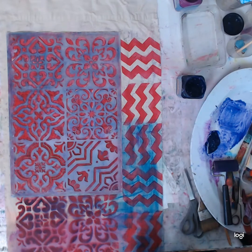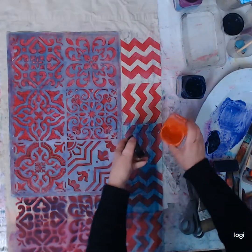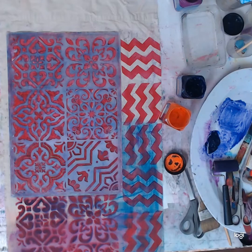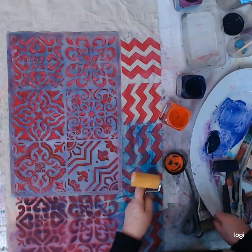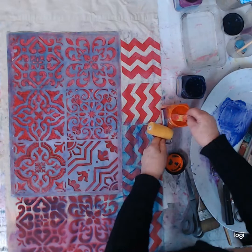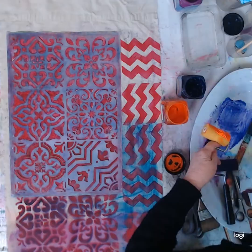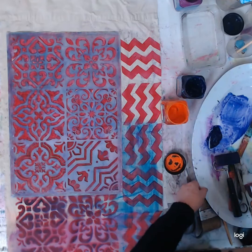Now, let me think. I think I want orange over there. Here's orange. And I'm changing roller because if I use that one that's already inked up with the dark purple, it won't look anything like orange. Okay, we are now looking for a stick to get some paint out. Okay, filling that clean new roller. This sponge roller is almost a virgin. I think I've only used it once.